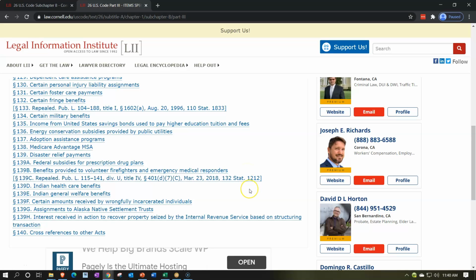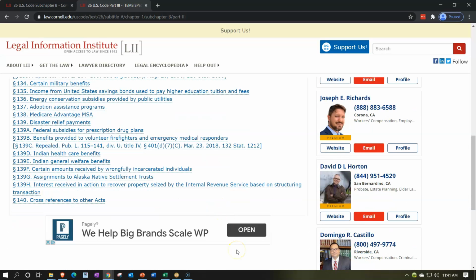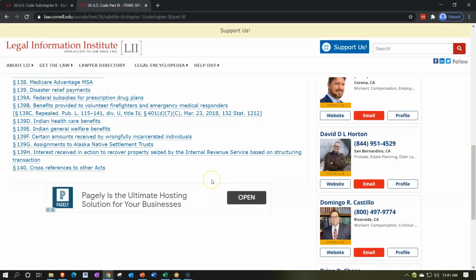Certain military benefits, income from United States savings bonds used for higher education tuition and fees, energy conservation subsidies provided by public utilities, adoption assistance programs, Medicare Advantage MSA, disaster relief payments, federal subsidies for prescription drug plans, benefits provided to volunteer firefighters and emergency medical responders, Indian health care benefits, Indian general welfare benefits, certain amounts received by wrongfully incarcerated individuals, assignments to Alaska Native Settlement Trusts, interest received in an action to recover property seized by the Internal Revenue Service based on structuring transactions, cross-reference to other acts.